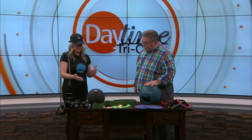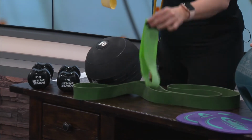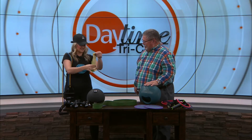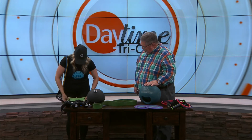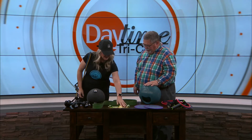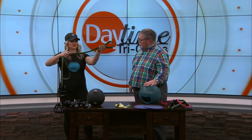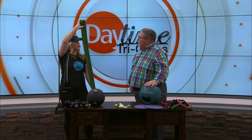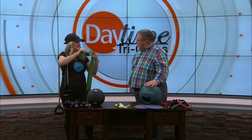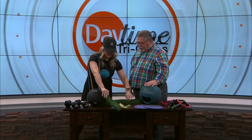Some resistance bands. Right here. This is an example of what we call the latest famous booty band. They're different resistances, so you put those around the thighs, a certain area, and you can create a little resistance there. And then I also brought a heavier, longer one. These are great if you want to have a pull-up system in your house, or if you need assistance with any kind of pull-up. All kinds of fun things you can do with this one, and not real expensive.